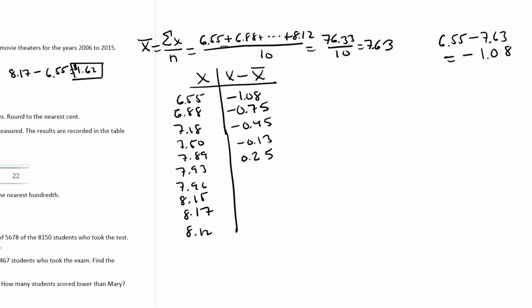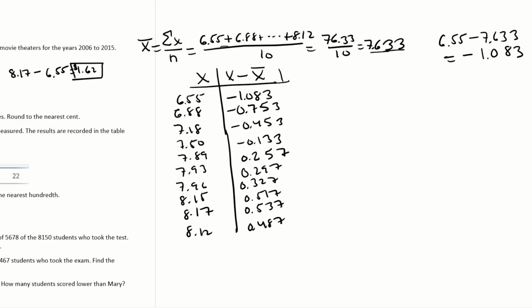And in fact, I'm going to be more accurate with this. I'm going to do this to 3 decimals, even though you can do 2 decimals, but I'm going to have more decimals. So in that case, this will be 1.083. So I'm just going to have an extra decimal for these. All right, so this is what I get when I subtract. I do the x minus this x bar right here.